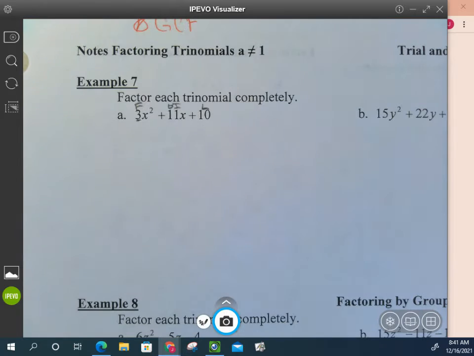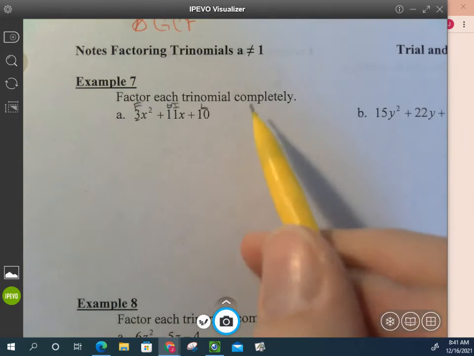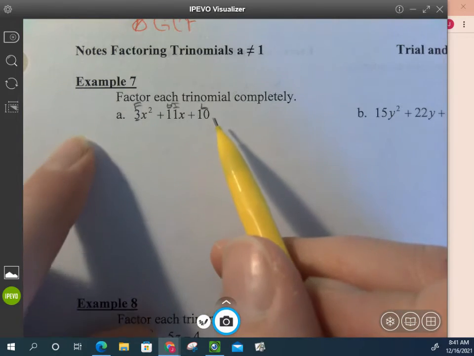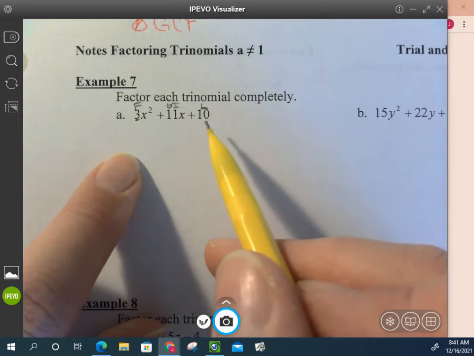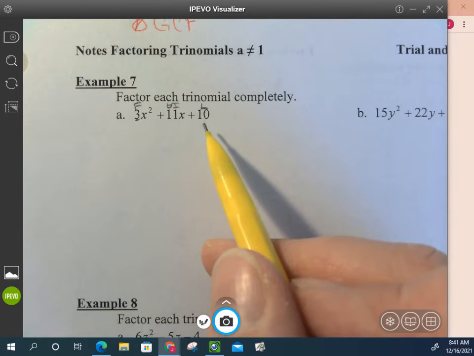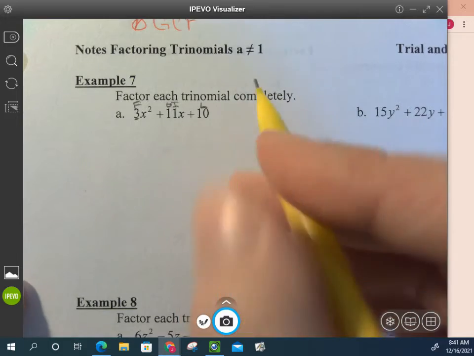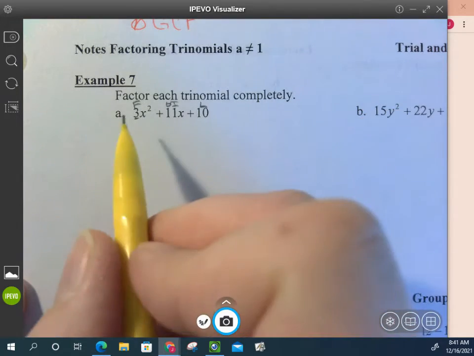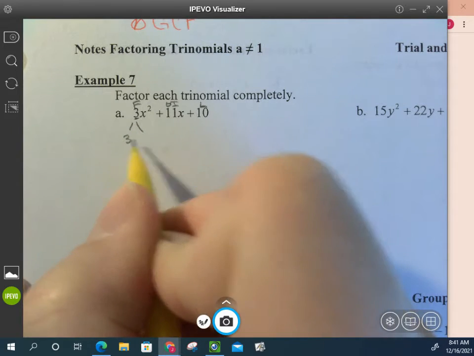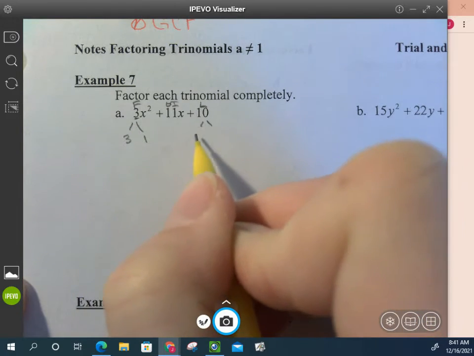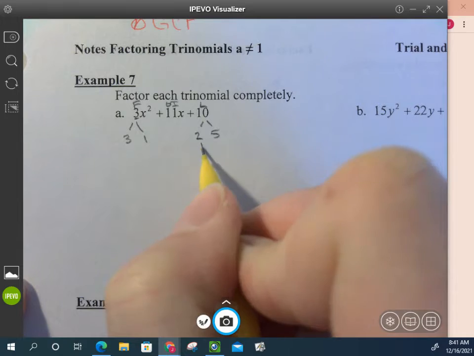You'll see some people make boxes to sort of show the multiplication table in the box. You'll see sometimes like the X where they put the number to multiply, which would actually be not 10, and add up. So that's not really going to work. Your factor's a 10. I know there's factors of 10 that add up to 11, right? 10 and 1, but that 3 is going to change everything. So what are your options for 3? 3 and 1. What are your options for 10? 2 and 5, 1 and 10.